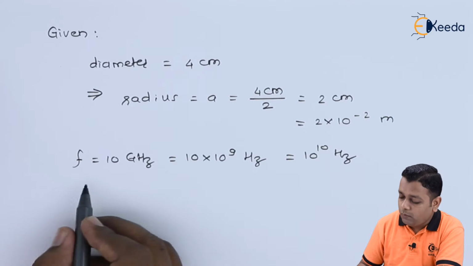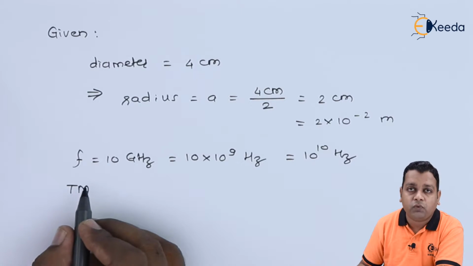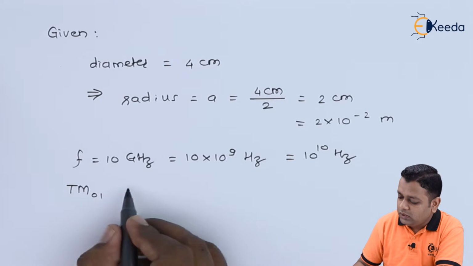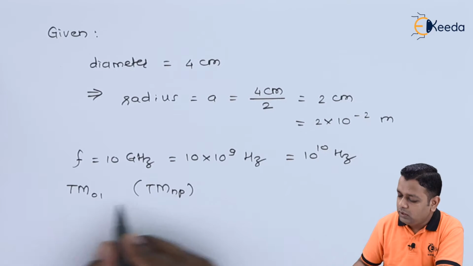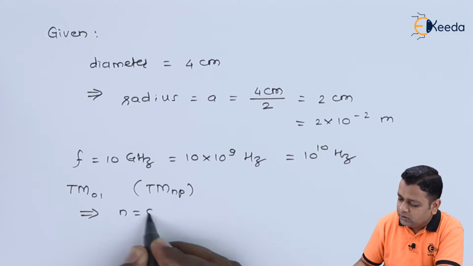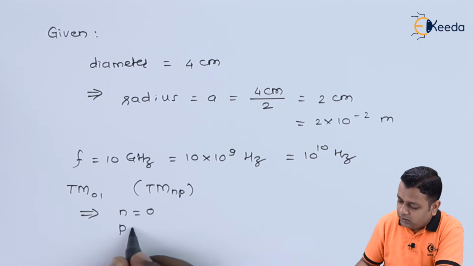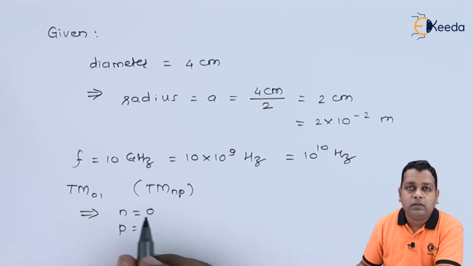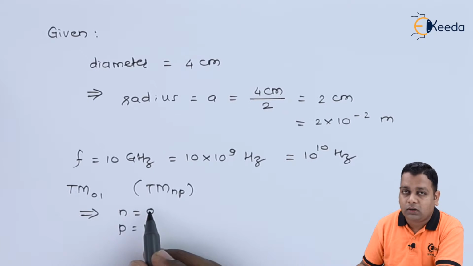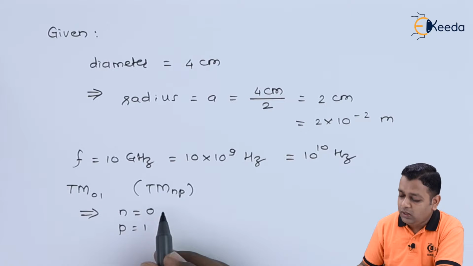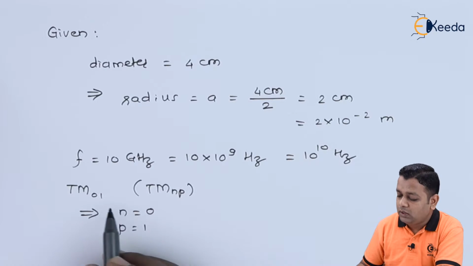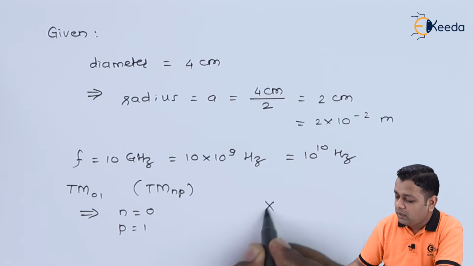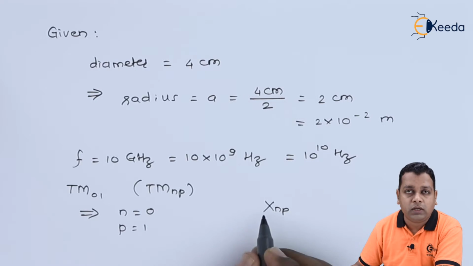We have been provided the operative mode of transverse magnetic with the subscript 01. So in general we represent TM suffix np here. So this implies that we have small n equal to 0, whereas small p is equal to 1 here. n is nothing but the nth order corresponding to the Bessel function, whereas p is the pth root here. So for the 0th order Bessel function having the first root, the corresponding root value denoted by capital X suffix np, we have to make use of here.